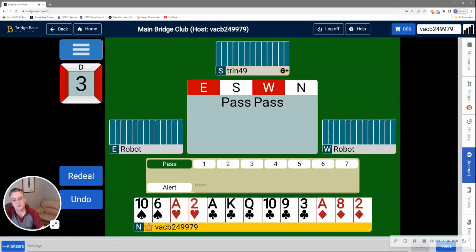Two passes to me. I have 17 high card points and an excellent 6-card club suit. It's tempting to open this one no trump despite the 6-card suit, but I actually think the hand is too good for that. A likely option I'd like to see for this is where I open a club, partner bids a spade, and I jump to 3 no trump. That's a very specific bid. It shows exactly this kind of hand, a long running minor with 17 to 19 points. So let's start with one club and see how things go.